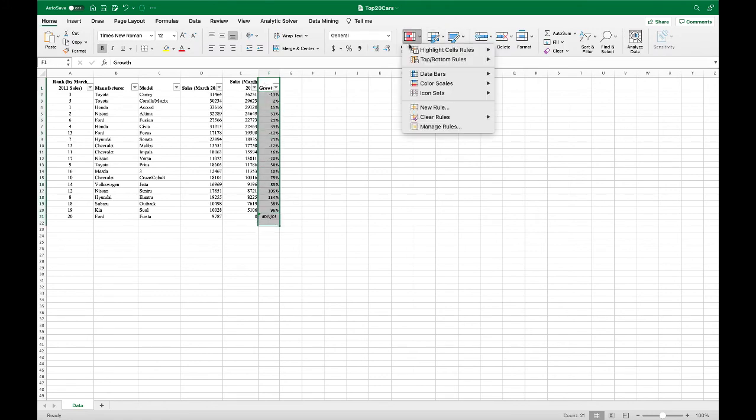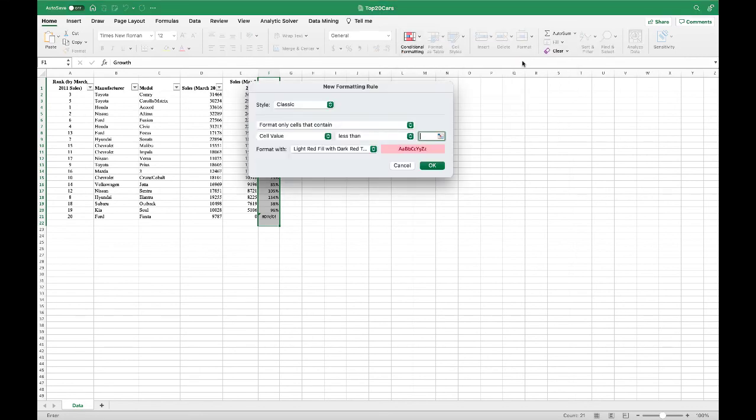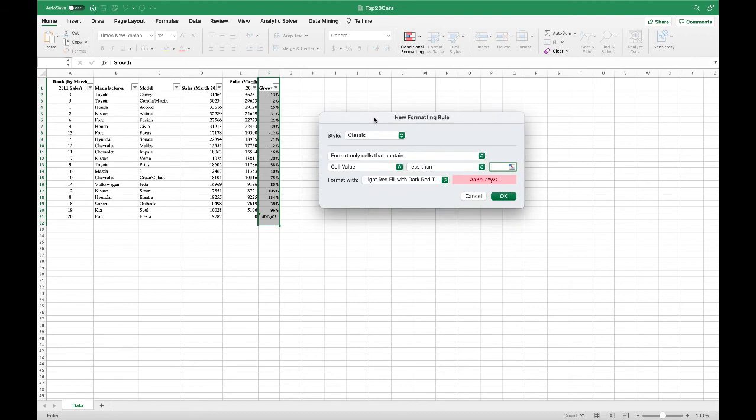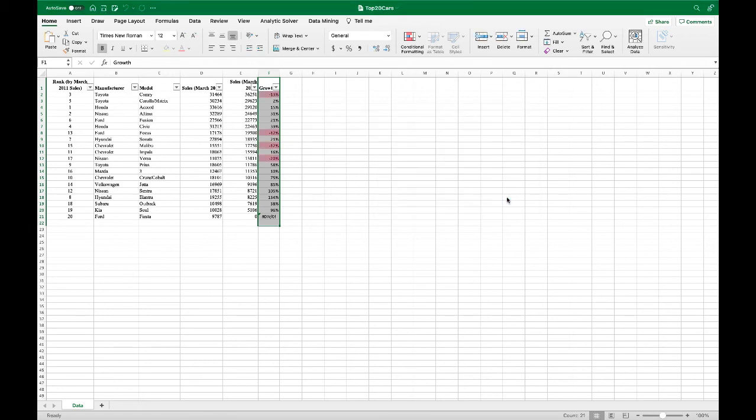We click on Conditional Formatting, Highlight Cell Rules, Less Than, and then we format the cells that contain a cell value less than 0%. We click OK, and we can see that the negative ones are all highlighted in red.